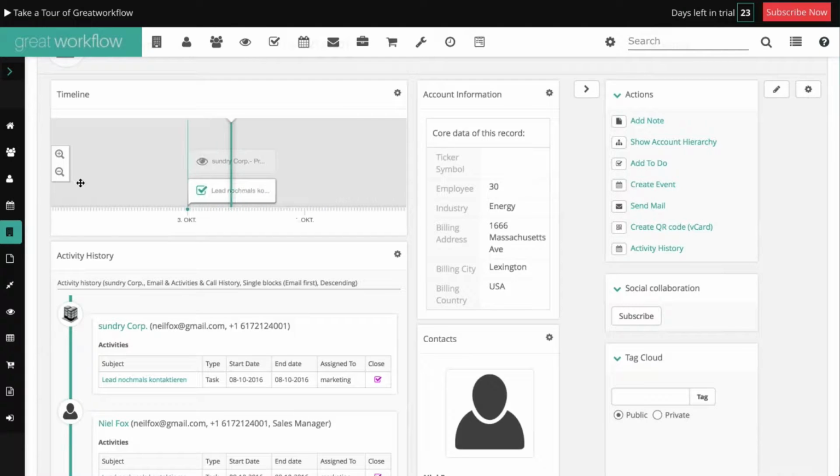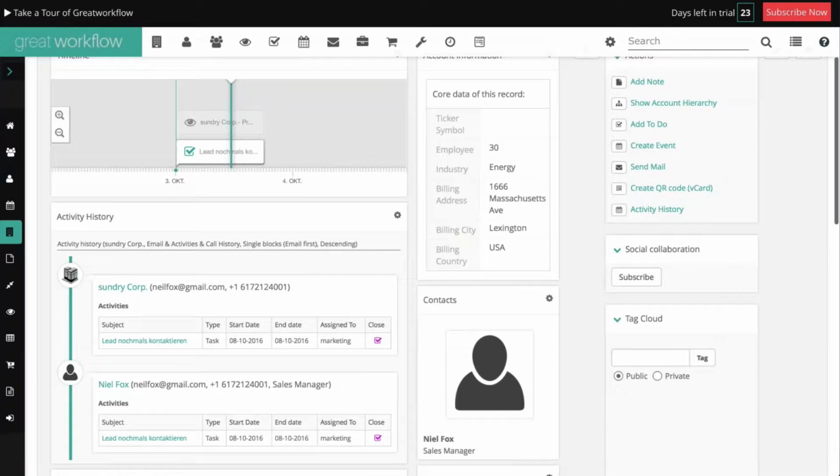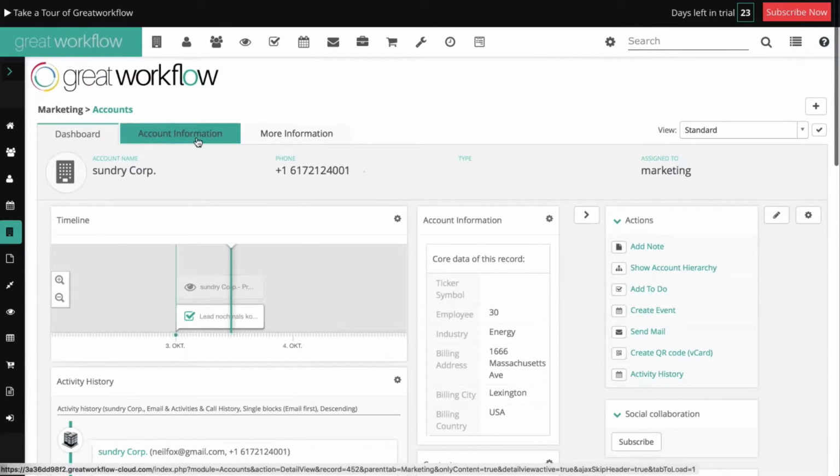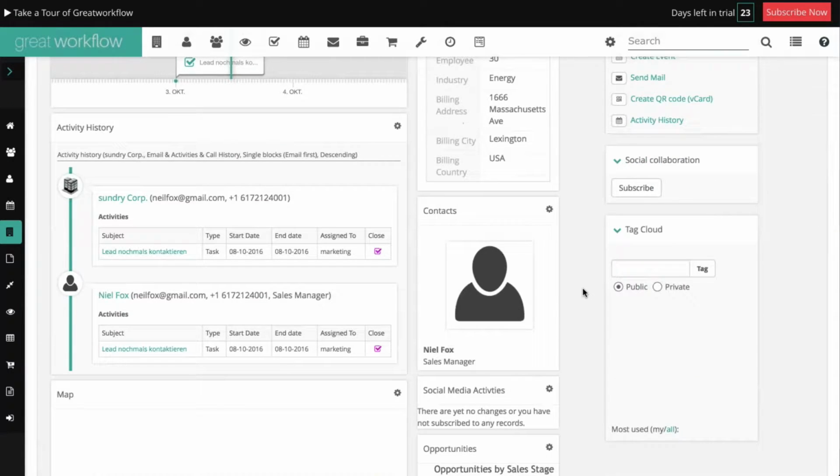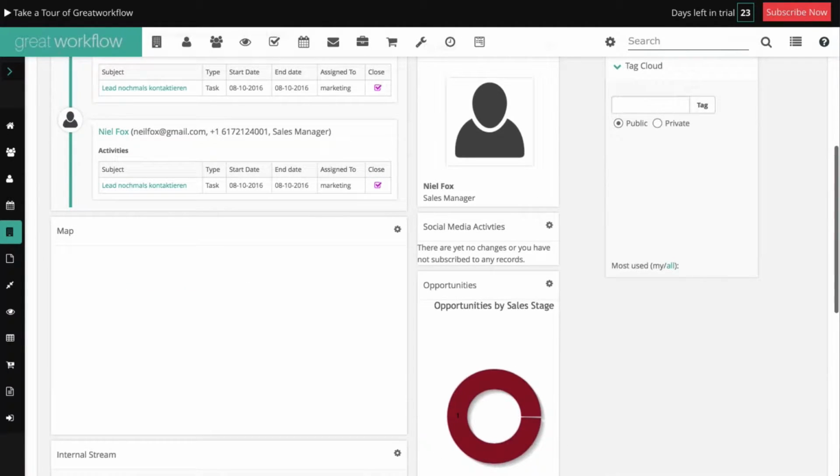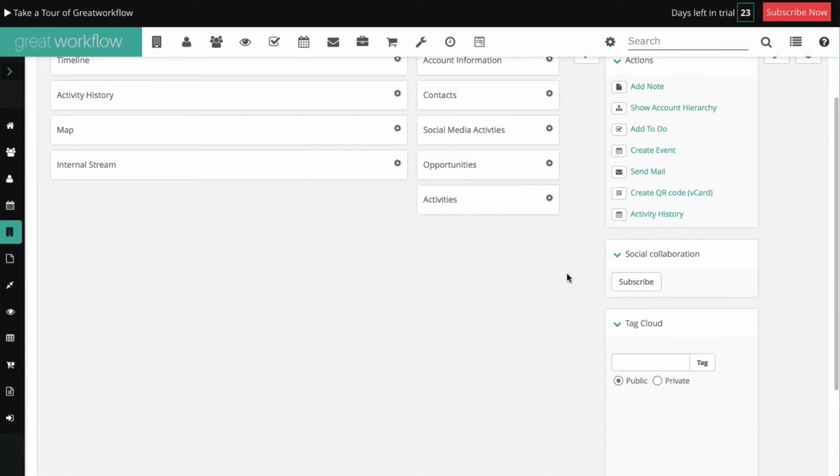Maybe you want to have a timeline that's chronological. For this one, here was the first call, then I sent an email, then comes an event for a meeting, then I sent the proposal price quote, and here we have the opportunity. And all the things you see here in a timeline, where you can go and show exactly what happens one after another. You can have some detailed information of this account information. You have maybe activity history, what happens here in this case. What you can also see here is that you have some pre-built charts on the module dashboard that you can have.